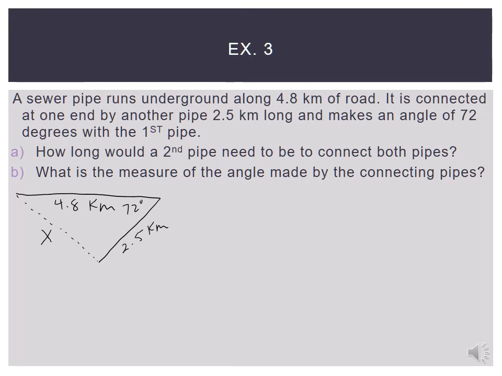Now, when deciding what tool to use, there's no 90s, so we can't use SOHCAHTOA. And we don't have a complete letter. Now, you can make the chart if you wanted to. If you don't want to make the chart, or if you're just looking visually, this is where we have two sides and an angle between them. Or another way to look at it, I would need to have my side with the matching angle, which I have for that, but then I would need to have this side with this matching angle, which I don't have, or I'd have to have this side with this matching angle, which again, I don't have that.